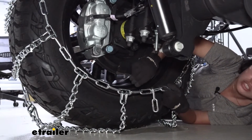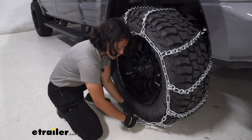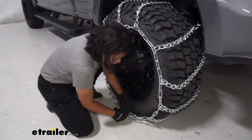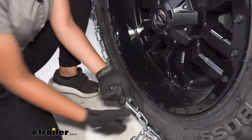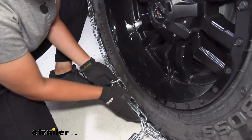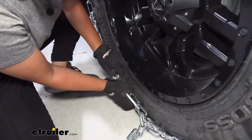And now we're going to go over to the front and see if we can get a tighter connection. Here in the front, we're going to get this lever. I'm going to bring this through and tighten it down and then secure it with this extra chain. It may take a few tries to get the tension you prefer.